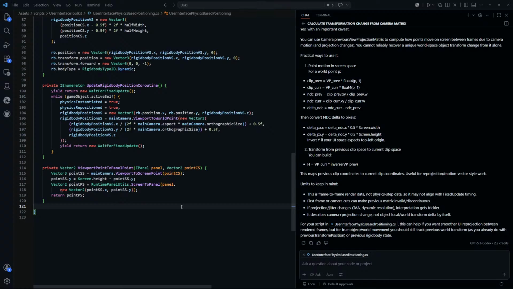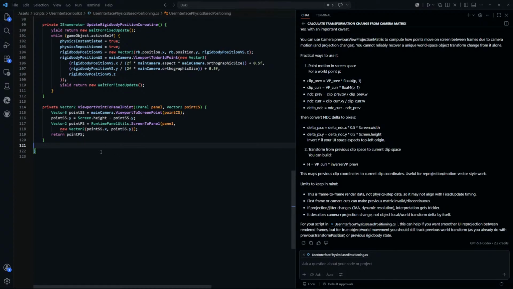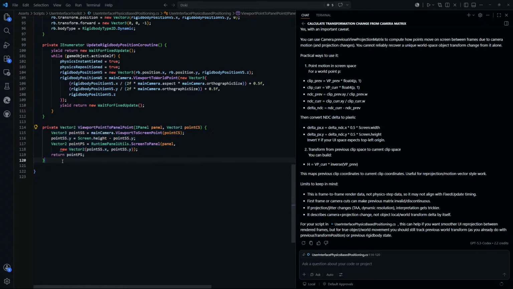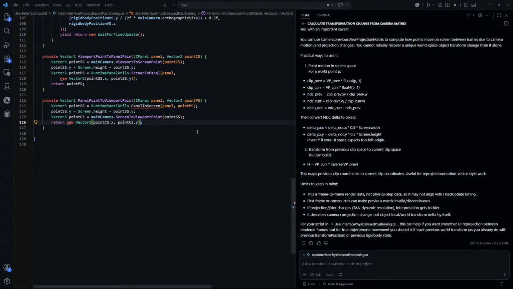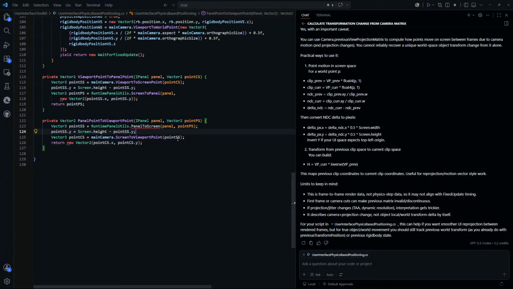I'm just thinking about it. Let's make this work, see what we have, and then we can optimize it after. Panel point to viewport point. Do we have something similar? Let's see. Screen to panel.